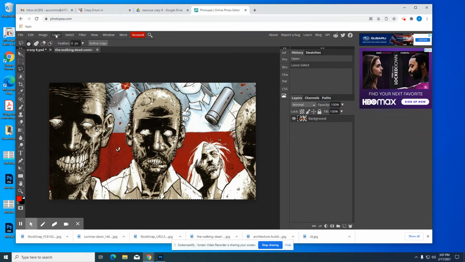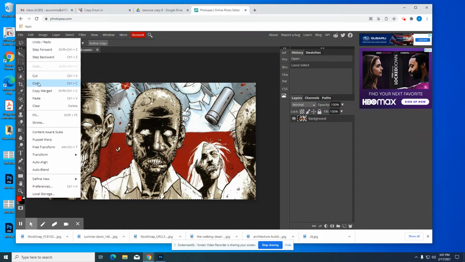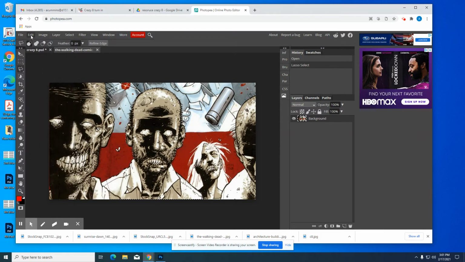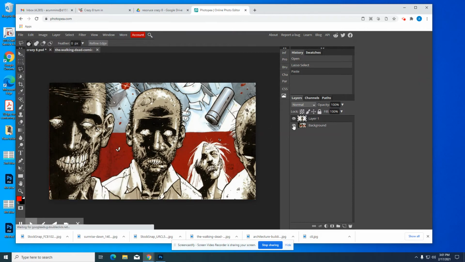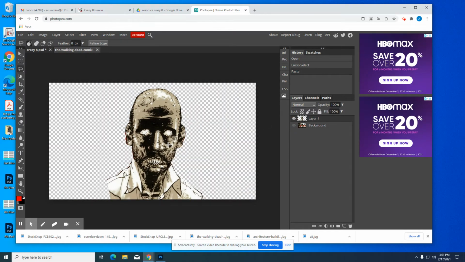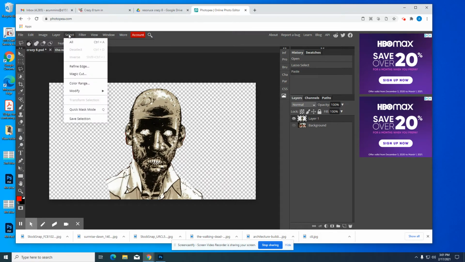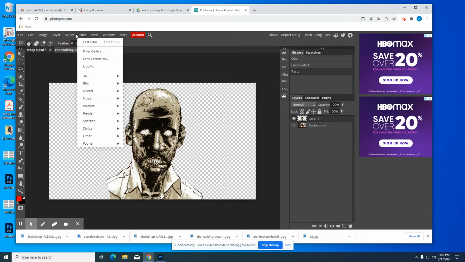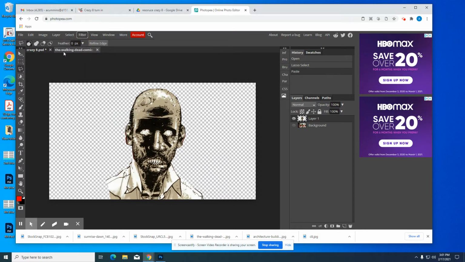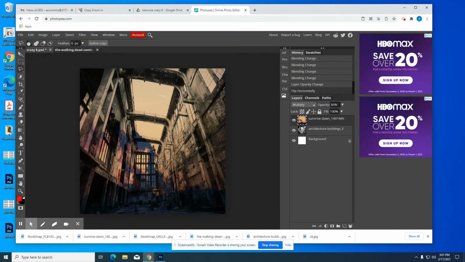So once I have the zombie, I'm going to go up and go to edit, copy, paste. Make sure it's coming out fairly clean. Remember, if you need to under select, you can modify it. You can feather it if you want to, those kind of things. Then I paste it in.